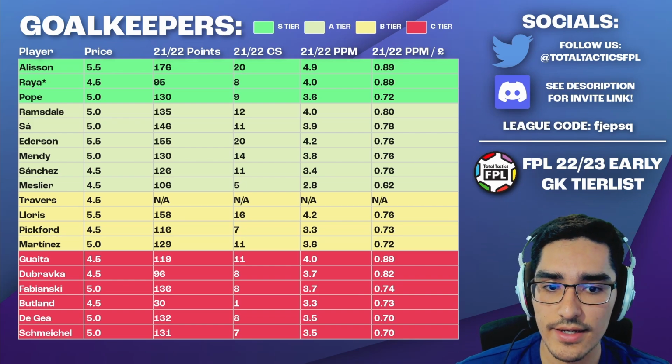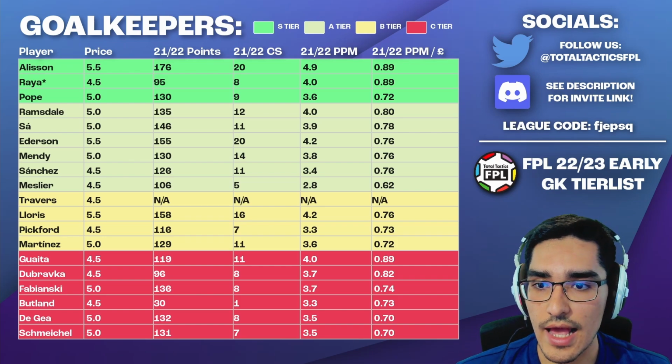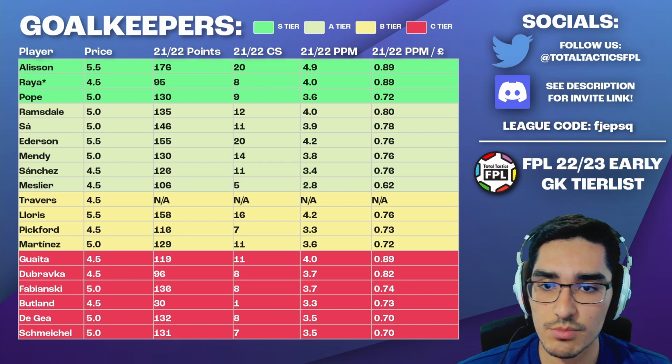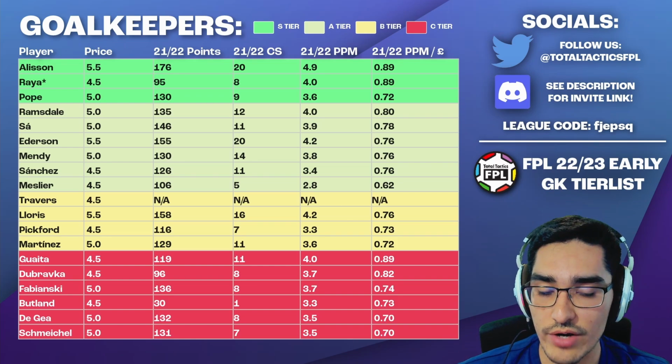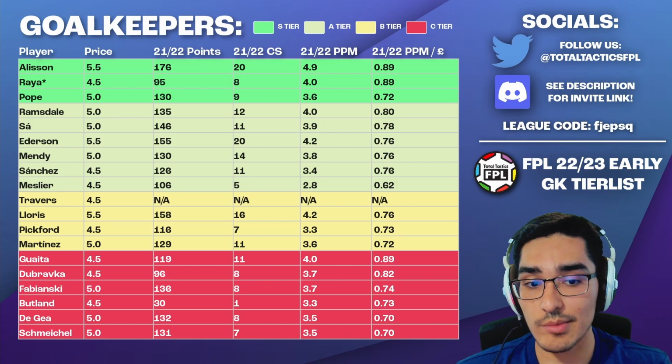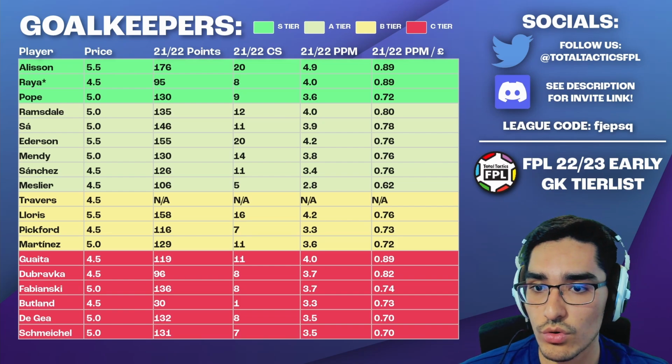With Raya, as I said, very interesting, but there is a bit of an asterisk there because Strakosha is going to come in and there will be a fight for the number 1 spot. So thinking about this and using this as a basis, I would say the Brentford number 1 will be quite interesting, but perhaps that's a transfer that we'll have to make in the future, or even considering a wildcard.